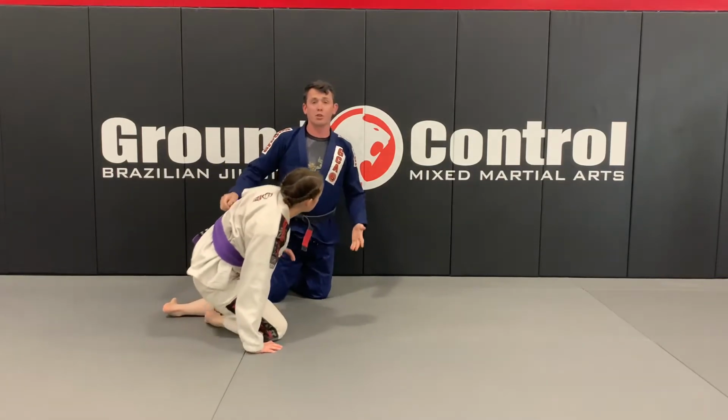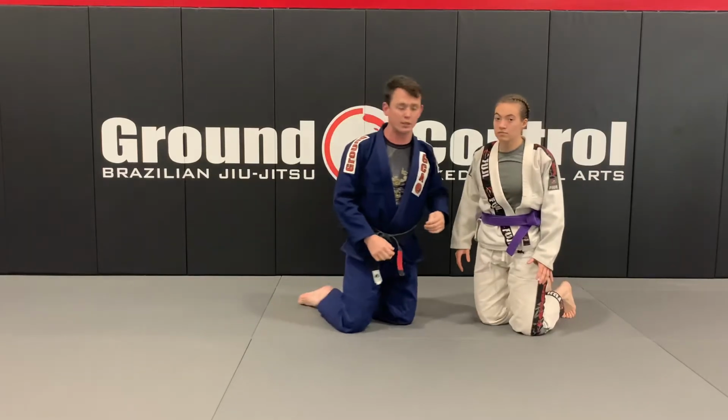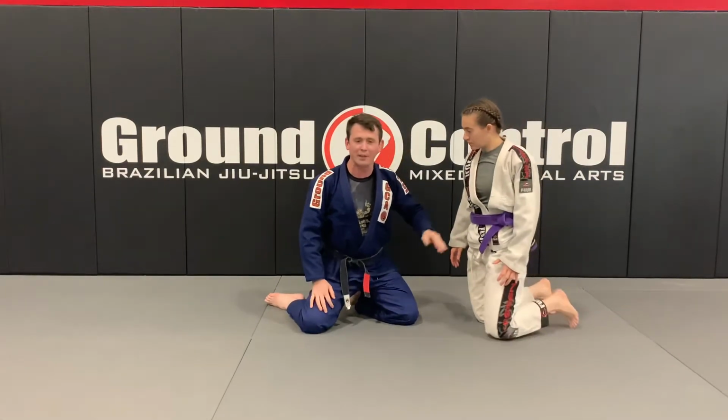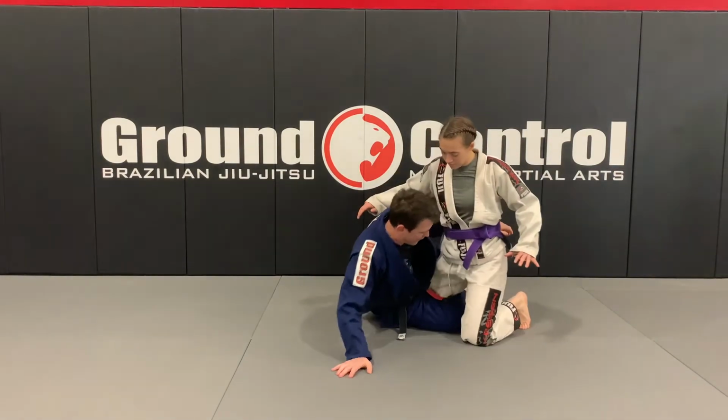Obviously, this is a little bit slow for demonstration purposes. There is going to be an element of timing that comes into it. So we don't want to make it so choppy like you're seeing right here. We'll go over it real quick, just a little faster speed.